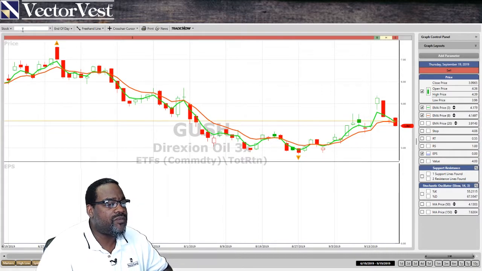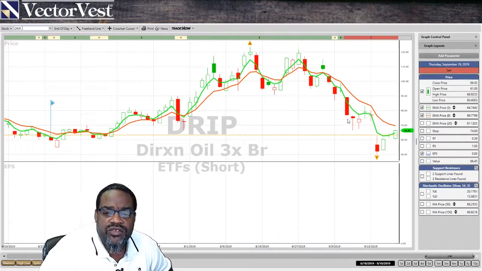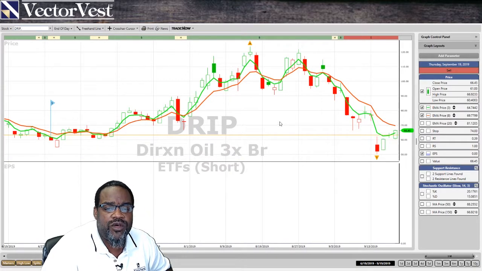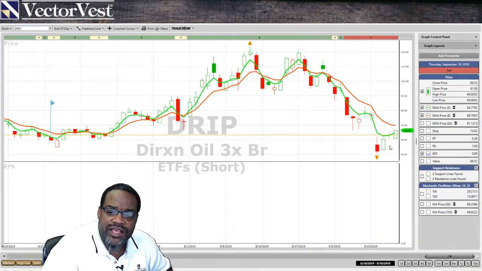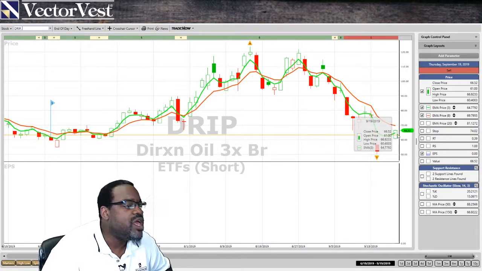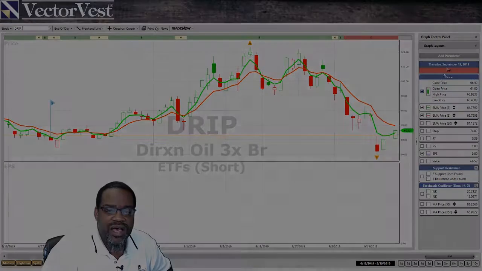I can add DRIP, and Joey in the video put these together. DRIP is rising. This is the bearish side of oil. If you're going to play oil, you might want to think about playing it on the bearish side, knowing that, again, I'm still looking at a 3 and 8 exponential moving average. Look at the run-up of the bearish side of oil. So if you play oil, you want to consider playing the bearish side of oil.